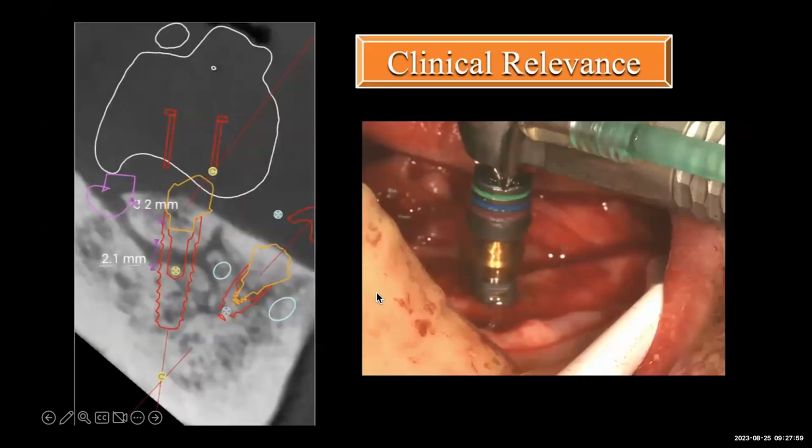And again, we'll get into the relevance of it here, but this is an area that we often place implants. So this anterior mandible, again, is a common place for All-on-X or overdenture procedures in the mandible. So when we plan it out, we'll often see this incisive canal, which is misinterpreted as an anterior loop of the mental nerve. It's very common.